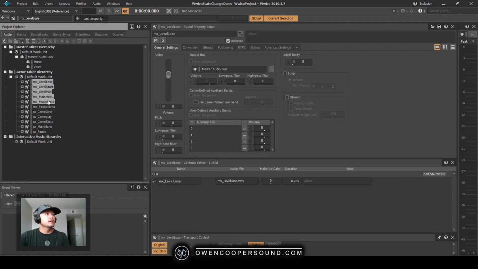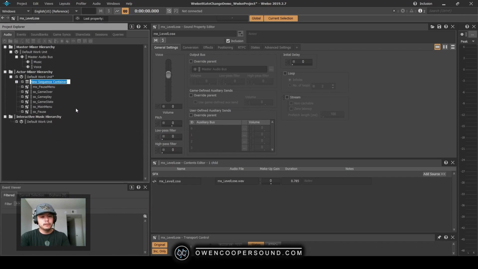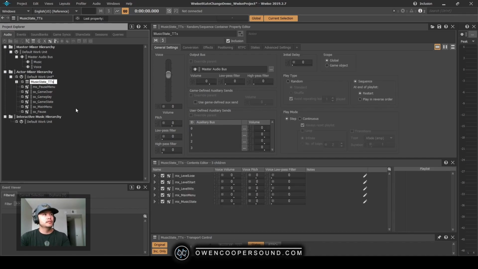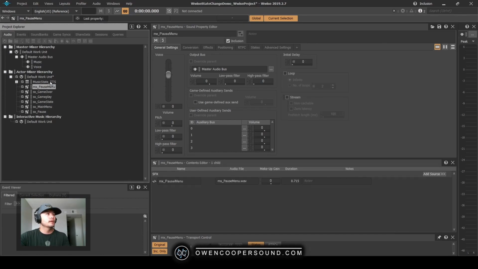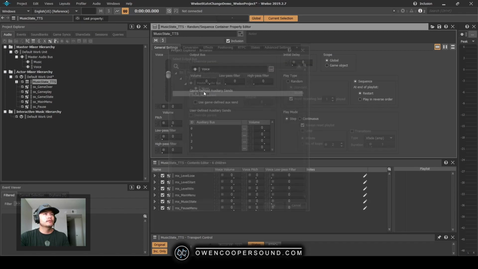And let's put these into sequence containers right now. I'll name this music state TTS, for text to speech, and route that to voice.